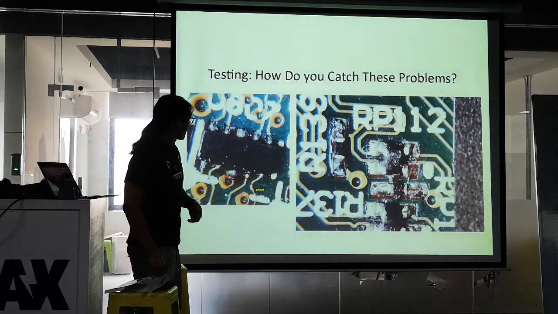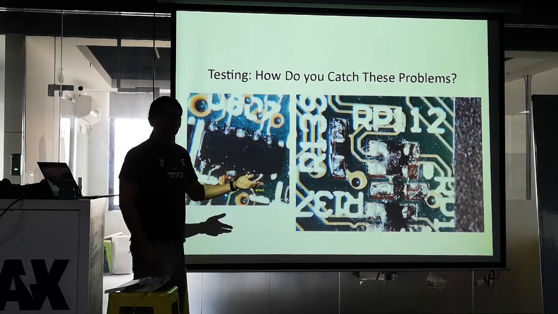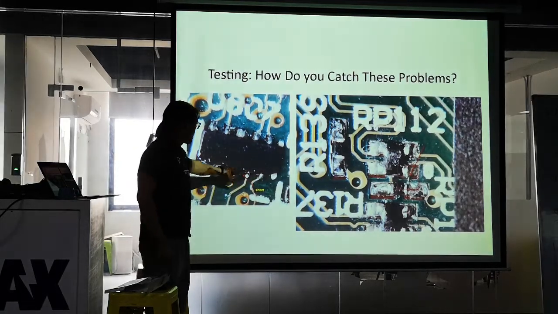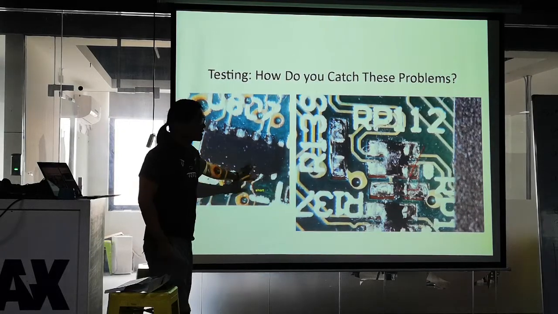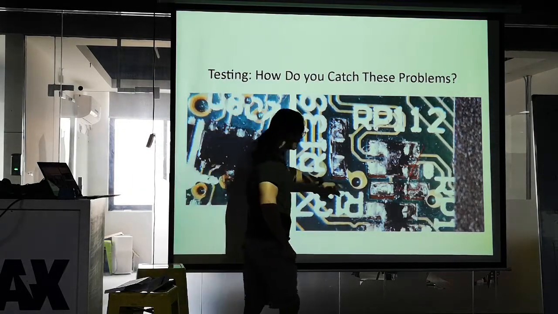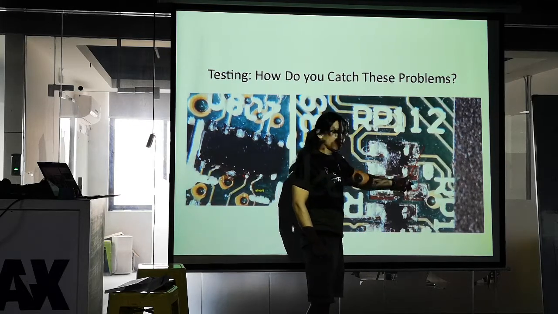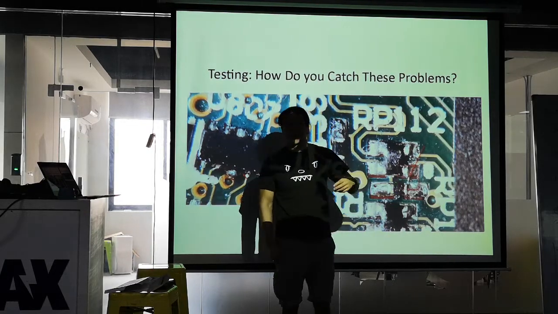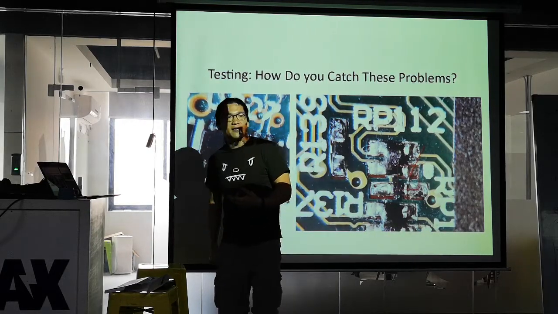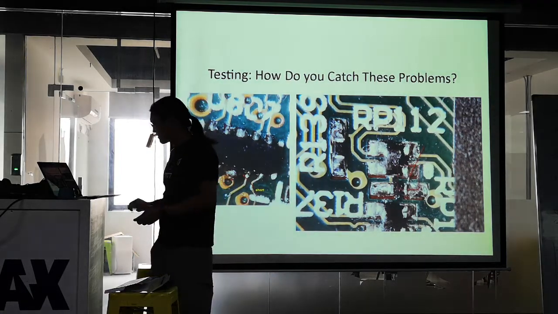For example, there's a couple of problems here from actual circuits running. There's too much solder on this side here, and there's a short circuit right here. Very, very tiny. These are tiny parts. There's a pair of resistors here. There's a tiny whisker of solder in between these two resistors, right? These types of problems happen on the SMT line, and the factory has no idea how these are going to work.